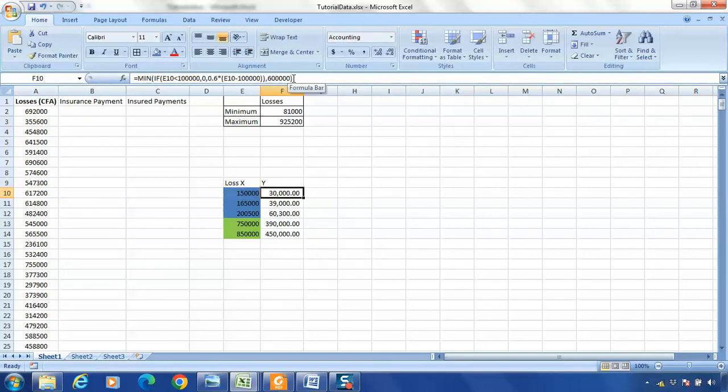So this one doesn't change, and then let me drag it down. You see that those two are going to change. These three are not going to change, but these two are going to change. Let me drag it down. Minimum if that.